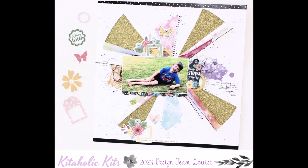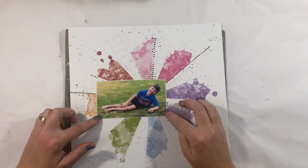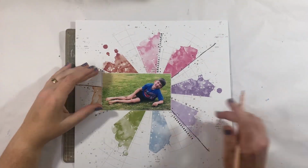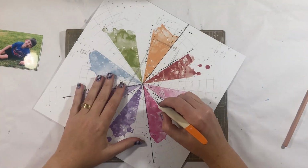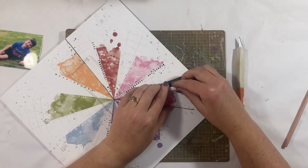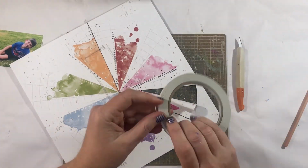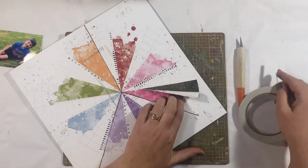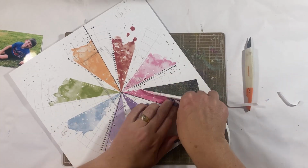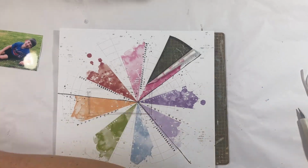Welcome along, and I'm sharing a 12 by 12 scrapbook layout with you today. So this paper immediately spoke to me. I had been struggling a little bit with the prettiness of this collection, just because I didn't really know what to do with it. I kind of wanted to hoard it and stash it, but I am challenging myself to actually use it. And I had this idea that, I'm always trying to enhance papers or embellishments or layouts just to give them that little bit of something extra.